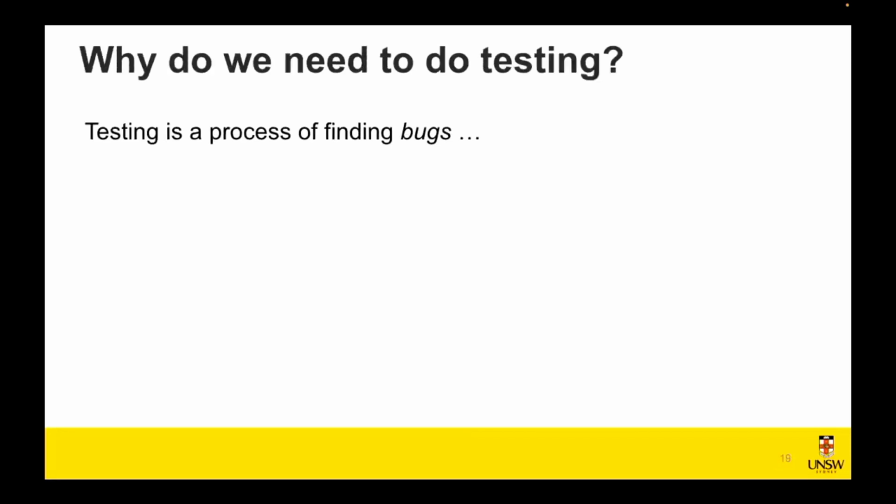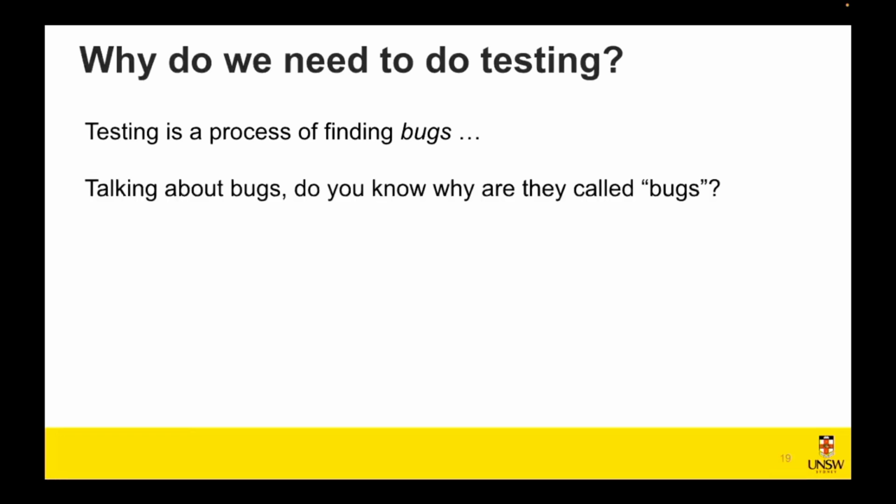So now we know that testing is about running the software and observing for some weird behaviors of the software. But then why do we need to do testing? So in short, testing is the process of finding bugs. It can help us to find bugs. And talking about bugs, do you know why they are called bugs? Why is a bug called a bug?